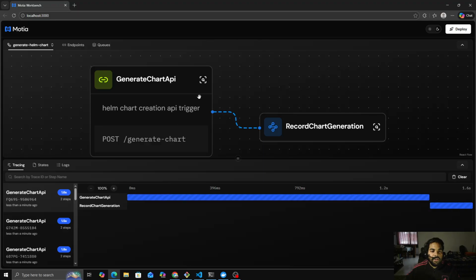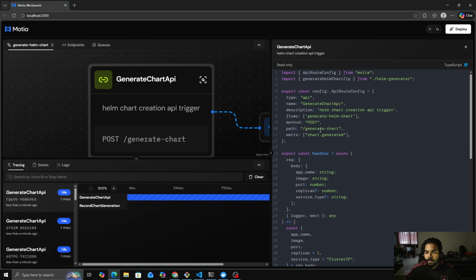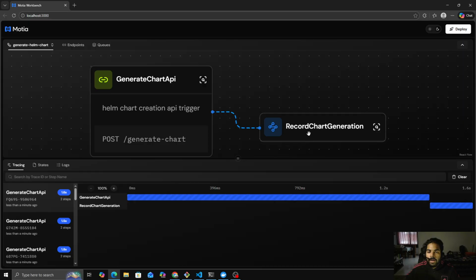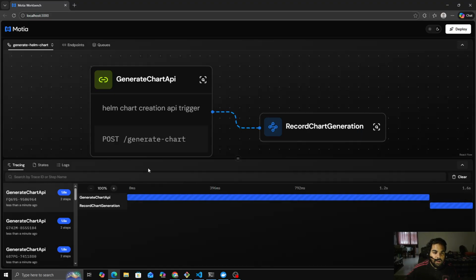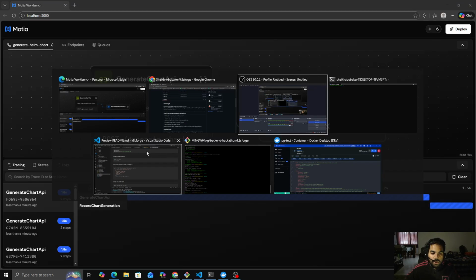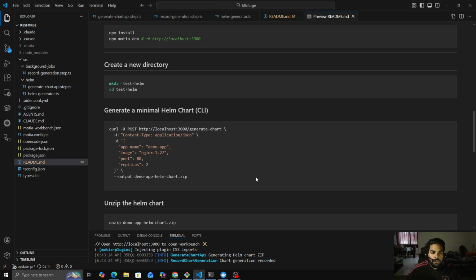We have exposed an API endpoint for generating charts, and after the chart is generated, a background job is configured as well to record that event and register the generated chart. So we'll see those in action right now.